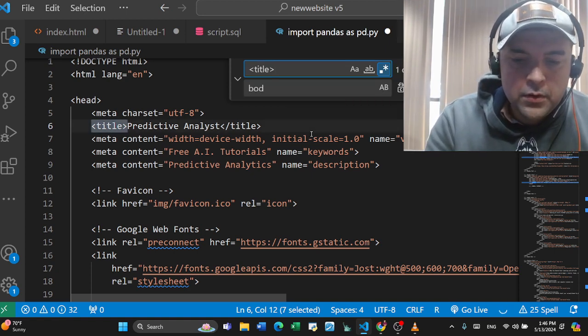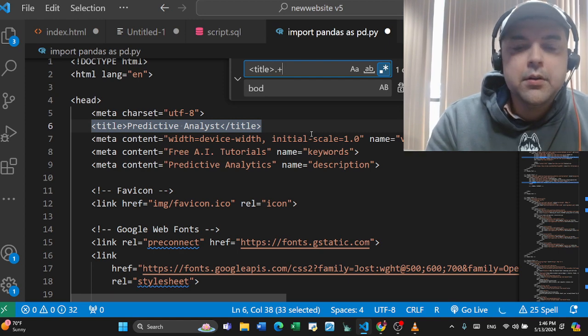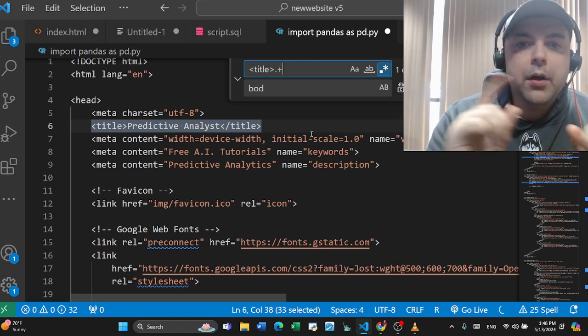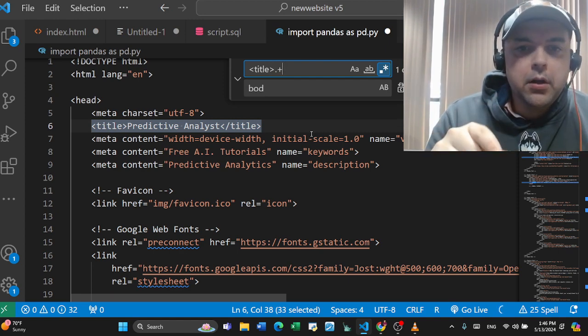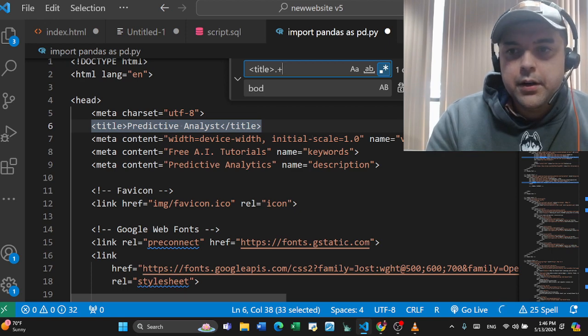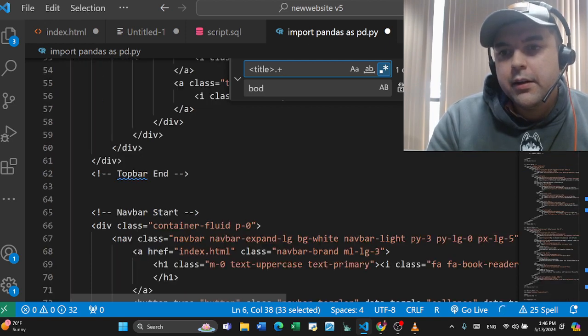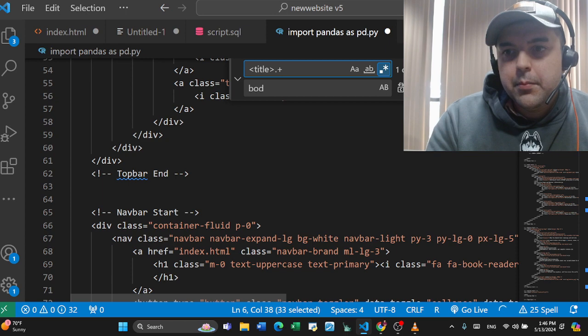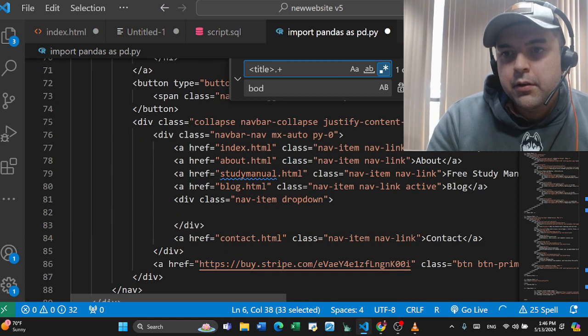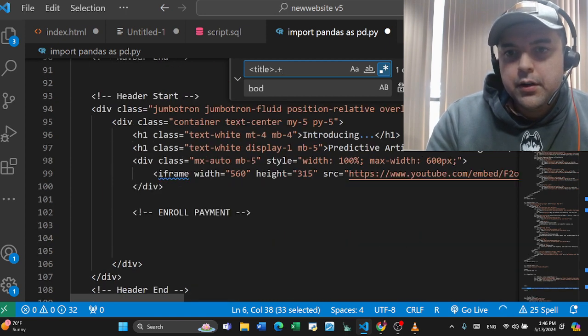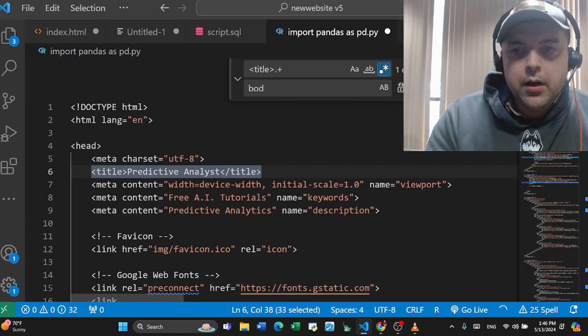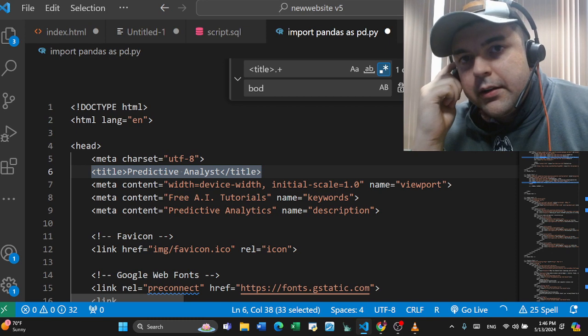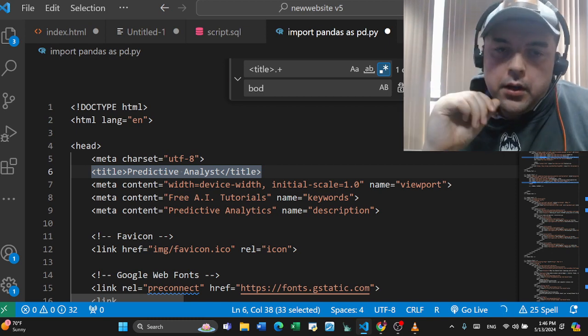Title, wildcard is the period, plus. And then on the right here, you can see the syntax is highlighted. Every time you see this blue thing, you could also hit next occurrence, this arrow. So if you have to manually edit data files, for example, it's really, really useful.